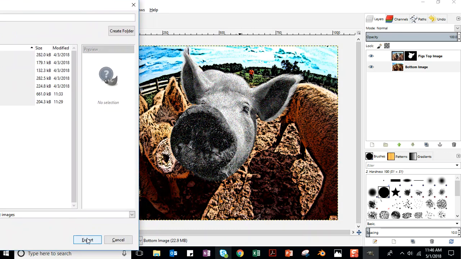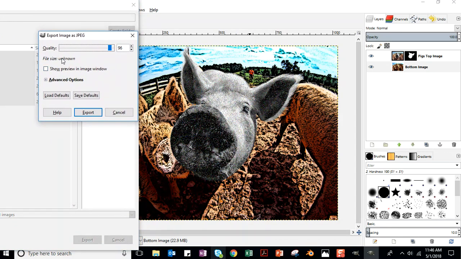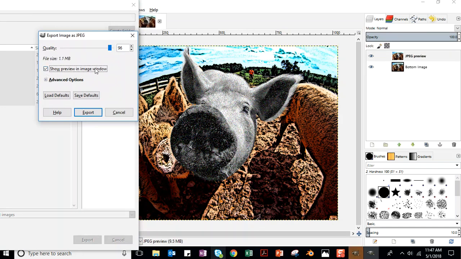before you click export. Okay, now when this box pops up, you're going to show your preview in the image window, and right now at 96%, I'm at 1.1 meg. And what did I say you need to be down below? 500 kilobytes, okay? So let's scroll this quality down. Okay, I'm at 486.2. Does the quality of my image still look awesome? Yes, it does.